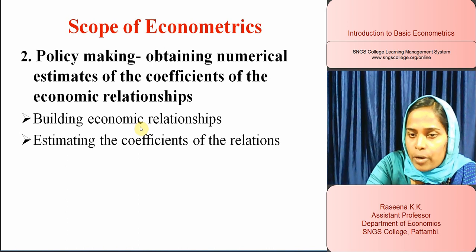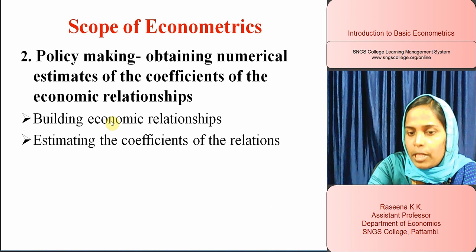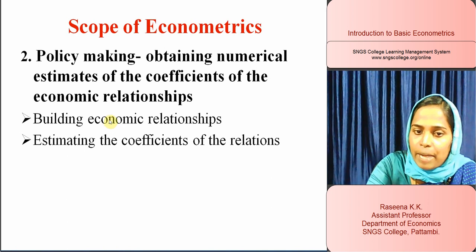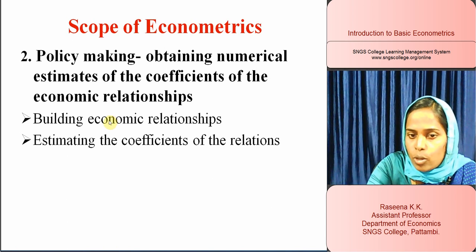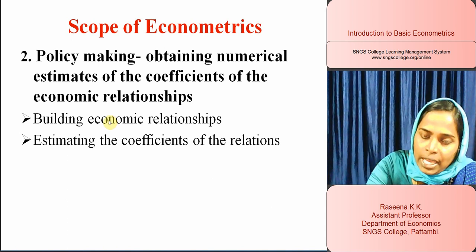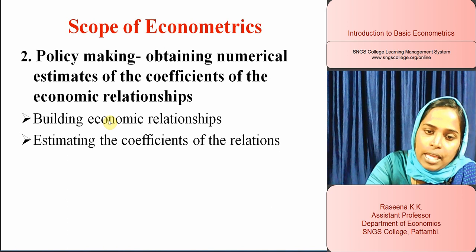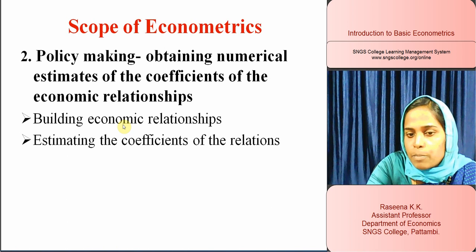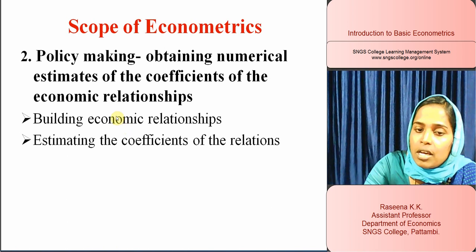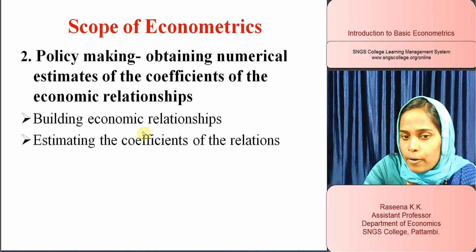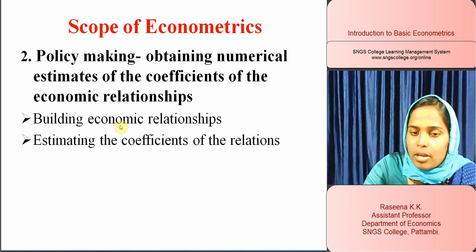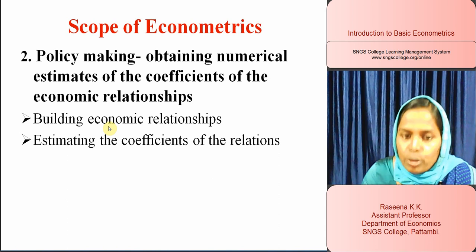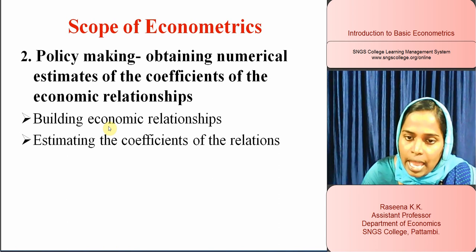We already know that there is an intercept coefficient for the demand curve, and therefore the relation between price and quantity demanded can be expressed as Q = A - BP. P is the price, Q is the quantity demanded, A is the intercept, and -B is the slope. We know that the demand curve is negatively sloped, and therefore the slope must be negative. In this economic relationship, A - BP, we have to estimate the coefficients, that is A and -B.